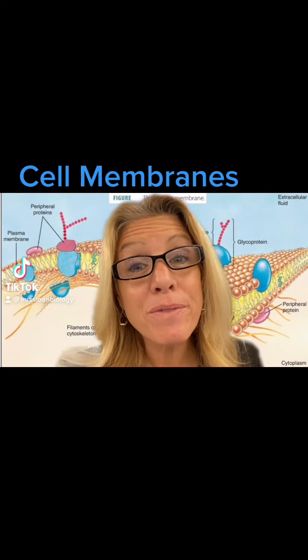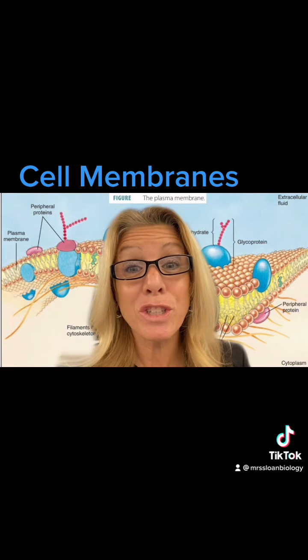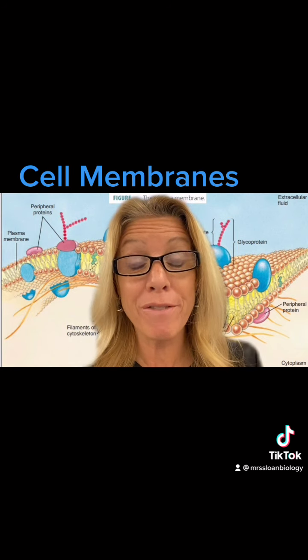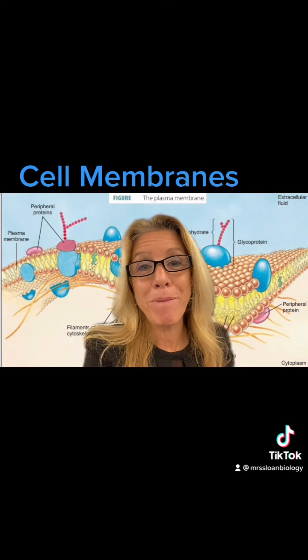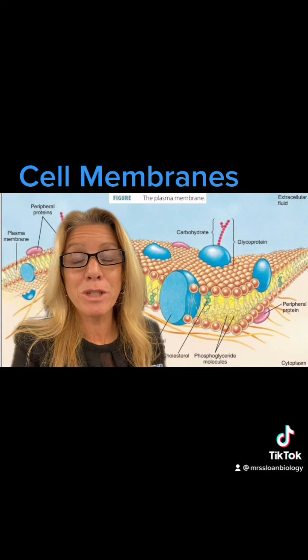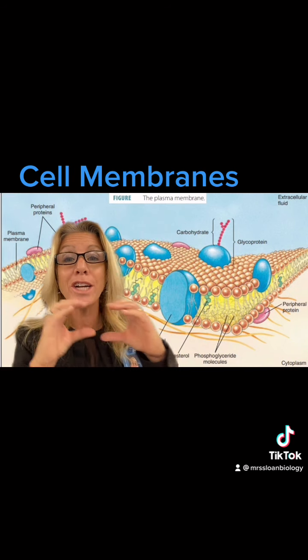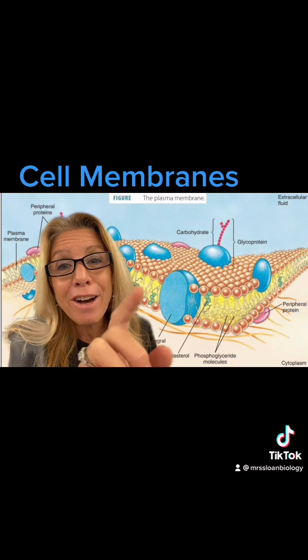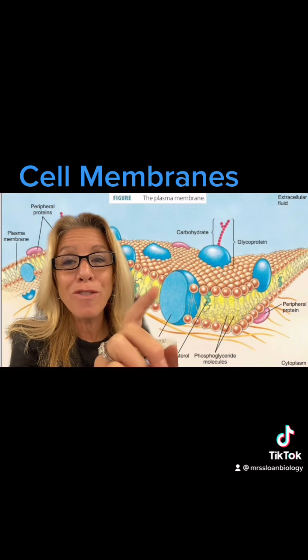All right, I want to revisit the idea of cell membranes because that's an important concept in biology. So the first thing you need to know is, what are they built out of? Primarily a phospholipid bilayer. They are amphipathic, which means they have different regions, some parts that are hydrophilic and some that are hydrophobic. The center part of the membrane right here, those are the long fatty acid chains.